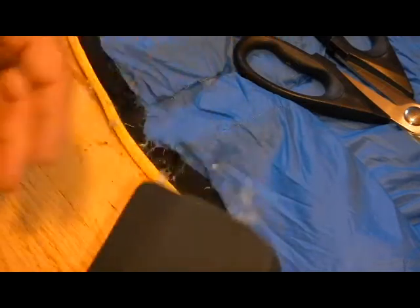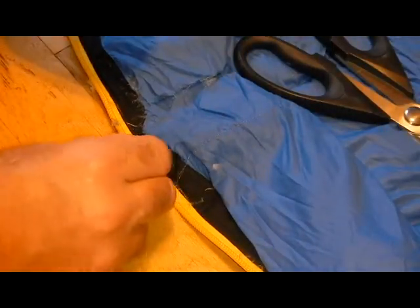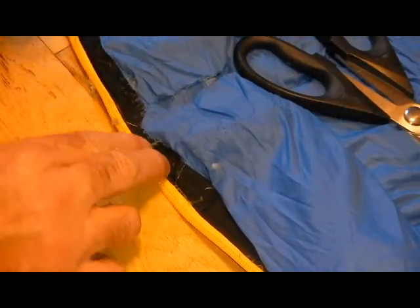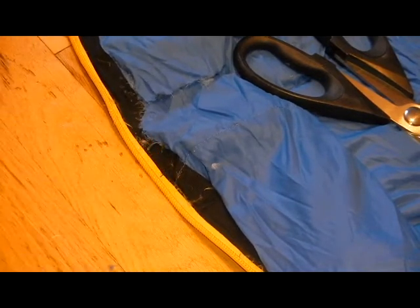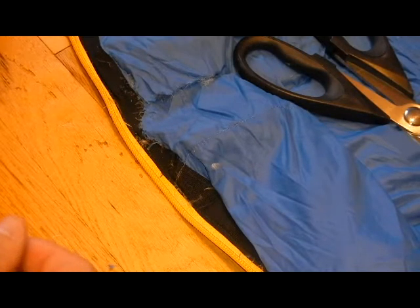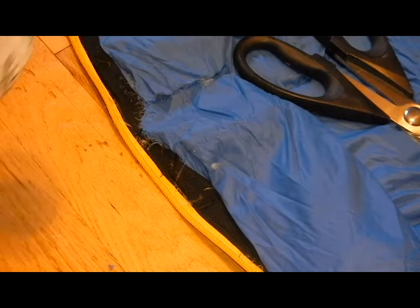We got our patch cut out and the area cleaned up as much as we could. The feathers keep coming out, so it's making it a little bit difficult, but since there's no air in there, it's not like the air mattress that had to have a super tight fit. We should be okay.